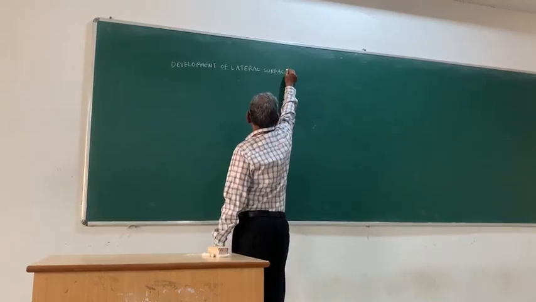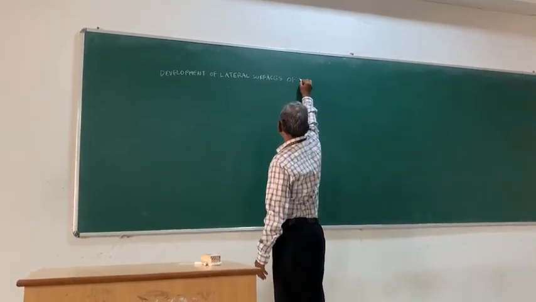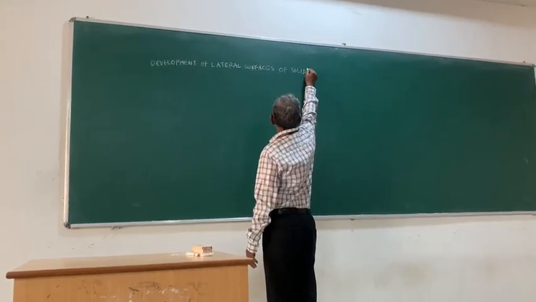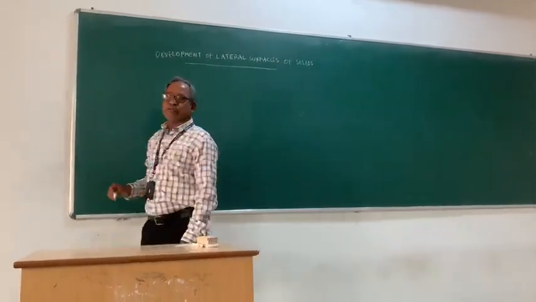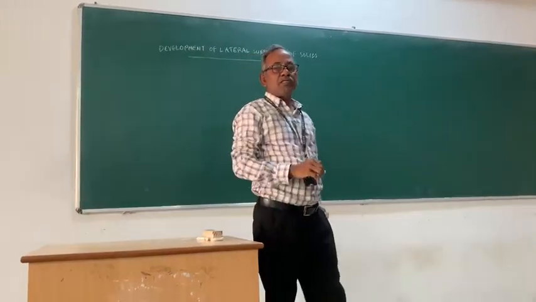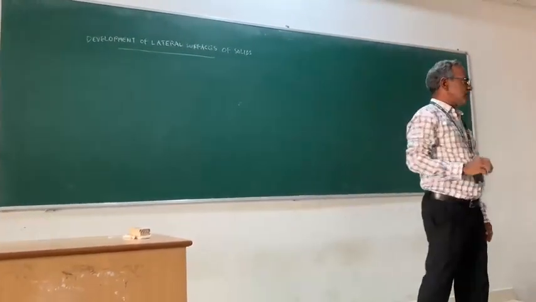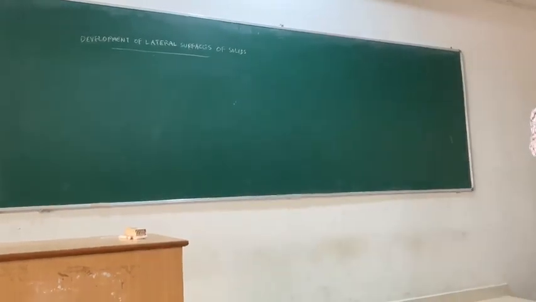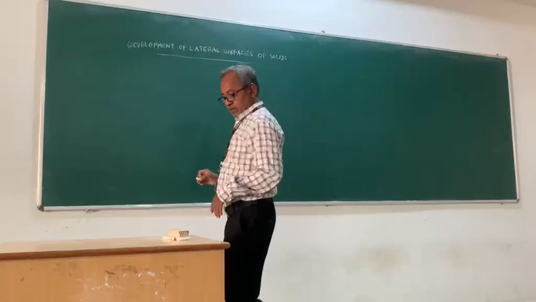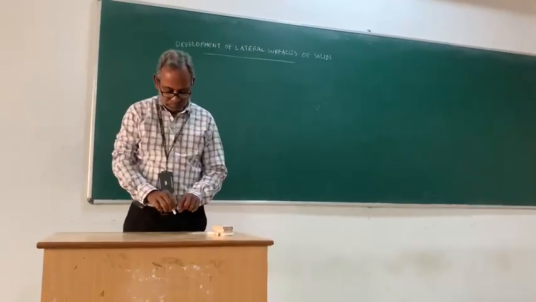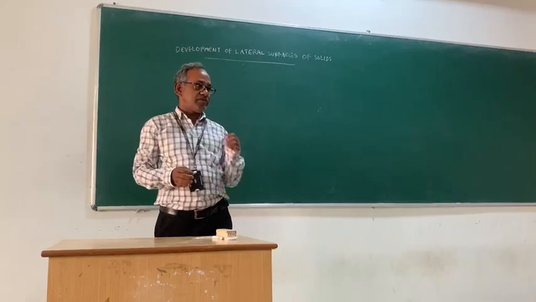The topic is development of lateral surface of the solids. This is directly related to the sheet metal work that we did in the last semester, in the engineering workshop. We did a thin sheet, right? There, you have drawn a diagram. So how much sheet do we have to take?